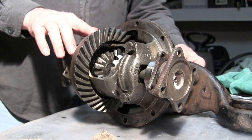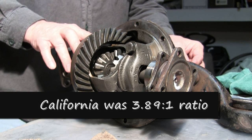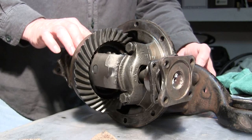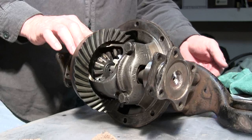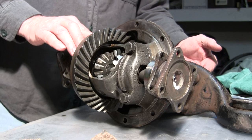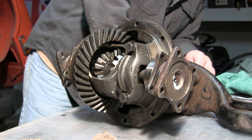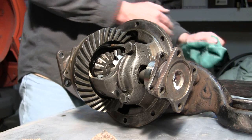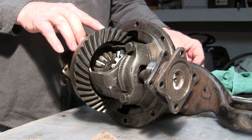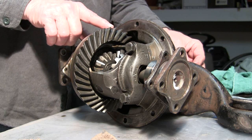Okay, you've got a mark here. I'm going to turn the drive line and see how many turns to the crown. One, two, three, three point six — and eleven o'clock. So four full revolutions of the drive line gives me one revolution of the crown gear plus one tooth.